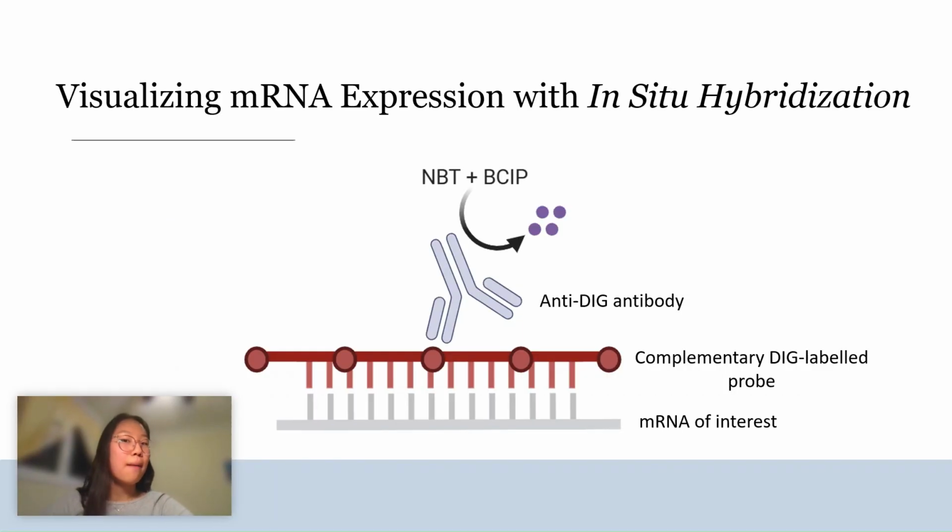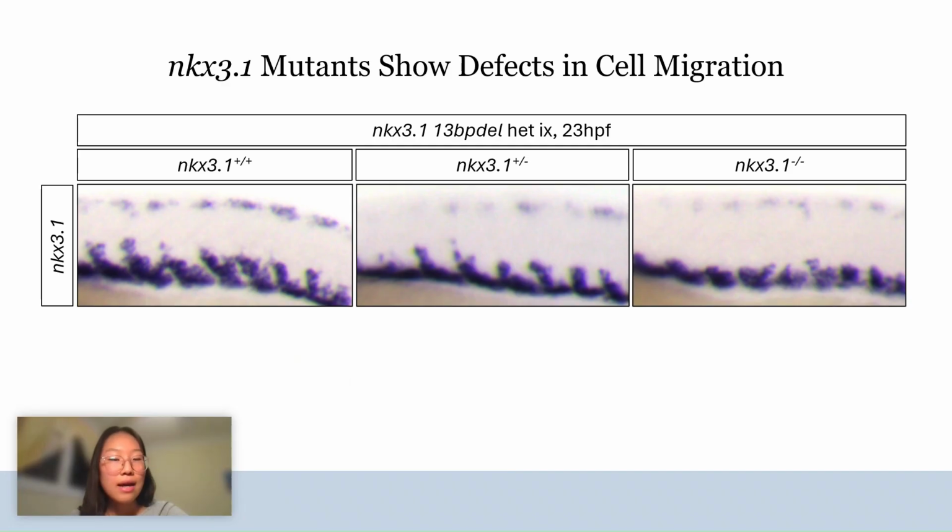And to test this, I looked at what happens to these embryos if we take out the gene nkx3.1. So our lab has a mutant zebrafish line without this gene, and so I performed in situ hybridization with our embryos. And so this is an experiment which uses complementary probes that'll bind to their target mRNAs and will form a purple stain. So essentially, all of the mRNAs that we want to look at are going to be stained purple, and we can see their localization in the embryo. And since nkx3.1 is expressed in all sclerotome cells, naturally I used this nkx3.1 probe to look at all of the cells in the sclerotome.